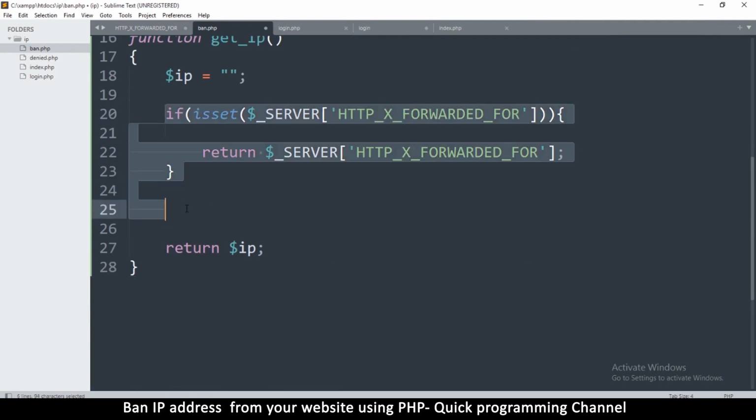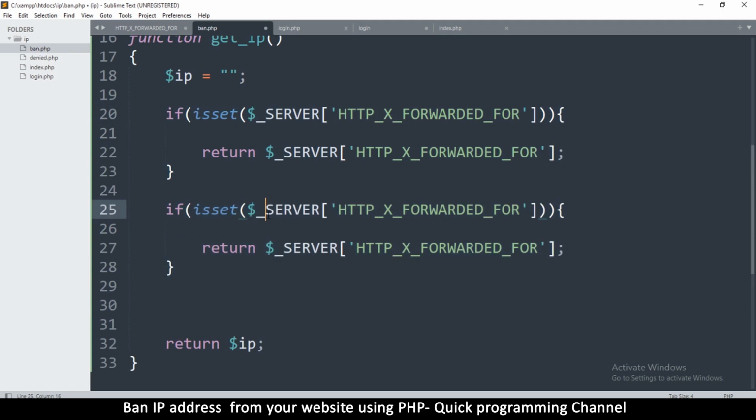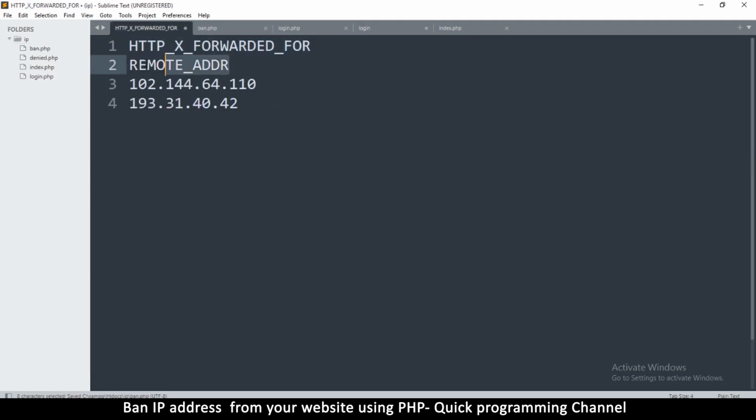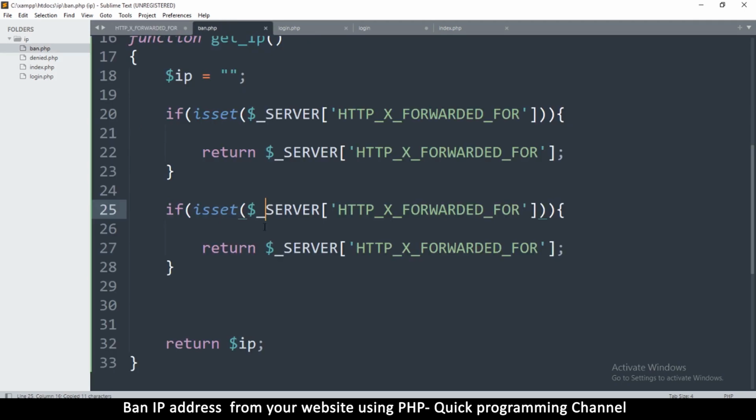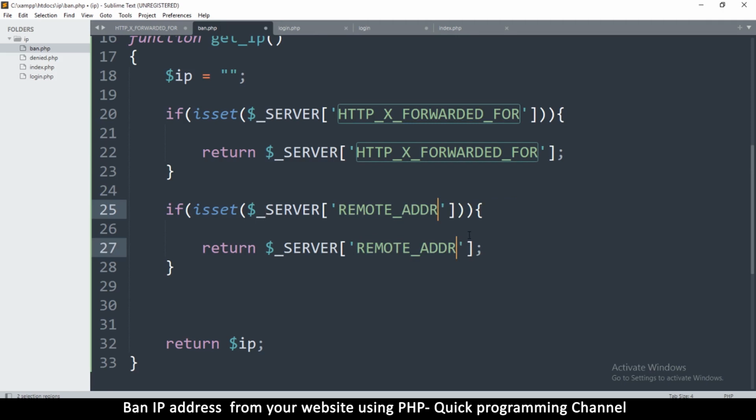If it isn't set, then we are going to use the other one, which is remote, like so. Okay, so put that here, return that. Now sometimes you may need to save both of these in different columns depending on the situation, because there are certain times when both are set but one is not giving the correct information.